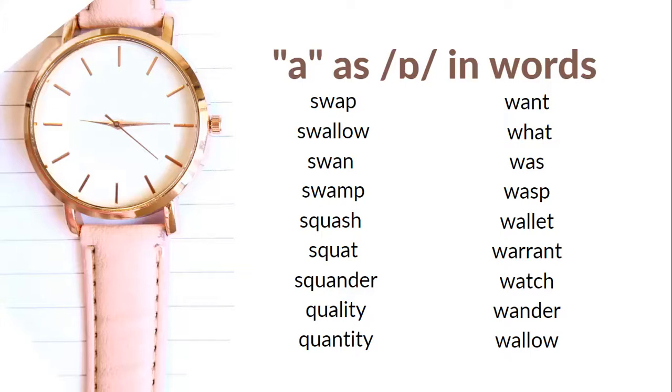And remember I said, if you don't have A coming right before R or right before a single L, that's when you could have the sound. So swarm would not be swarm, right? You have the R sound. You don't take the O to take the R sound. So you say swarm, all right? So it's not swarm.